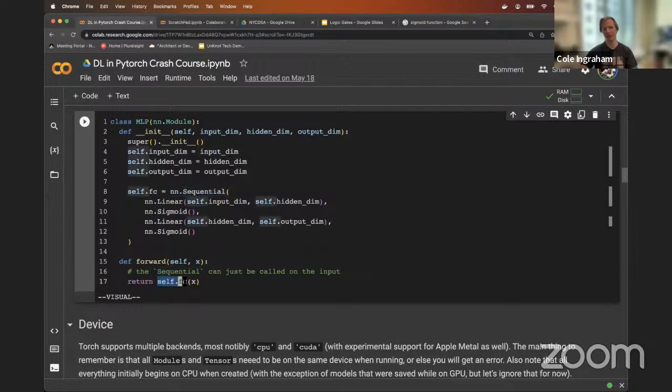Down here, when I'm actually calling it, this FC is short for fully connected, which is another name for linear. Ultimately, you can just pass in your input. It again goes from input size to hidden size, squash, hidden to output, squash, and then that's what I get.